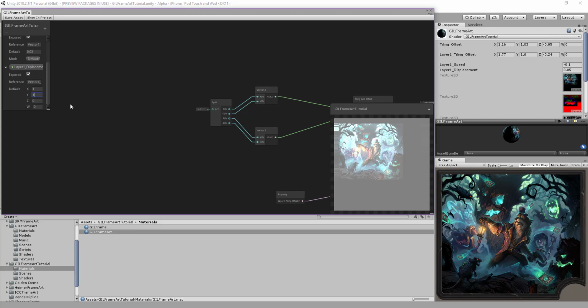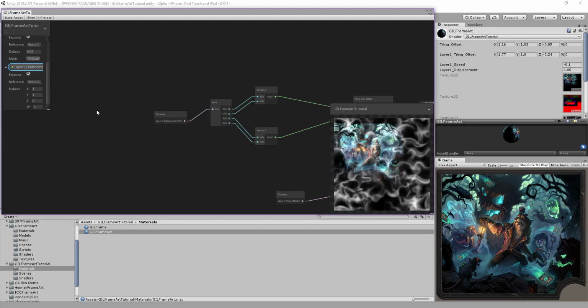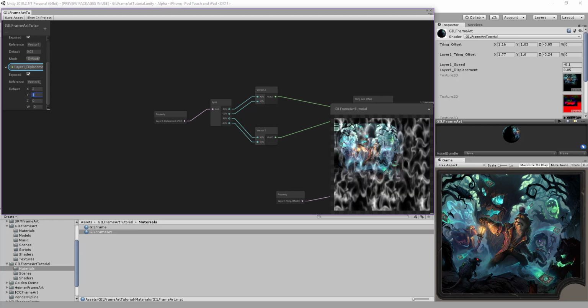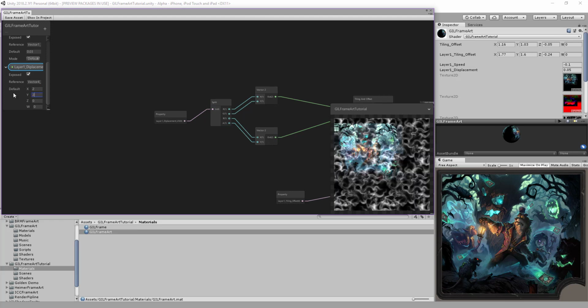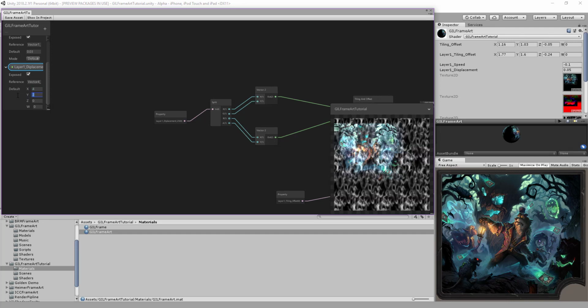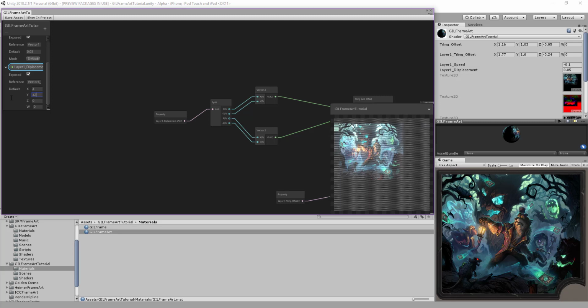Let's bring it to here, connect it, and let's give it a bigger value. Say 2 times, or let's see, 4 times.